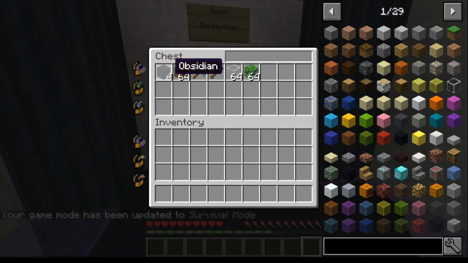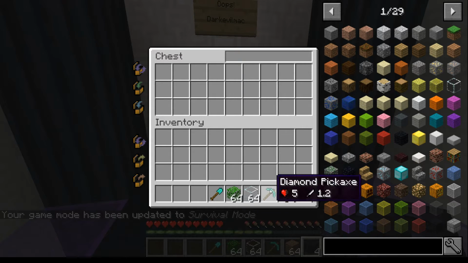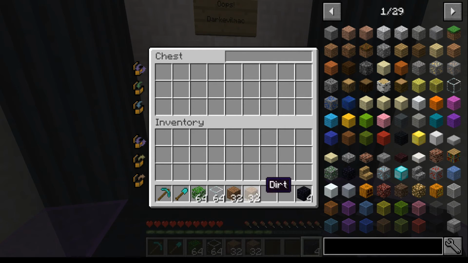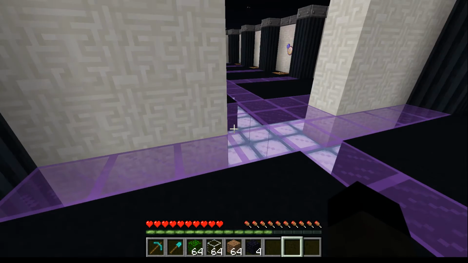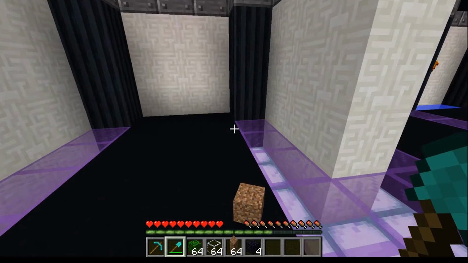We'll jump in here, and there's a selection of blocks and bits and pieces. So I've got a pick, I've got a shovel, and you know how it is when you're working. You place down a block and you go, oh man, and then you need to break it. But what was that?